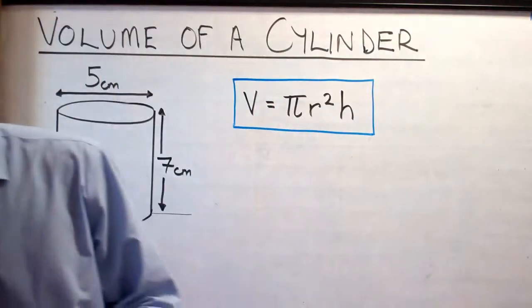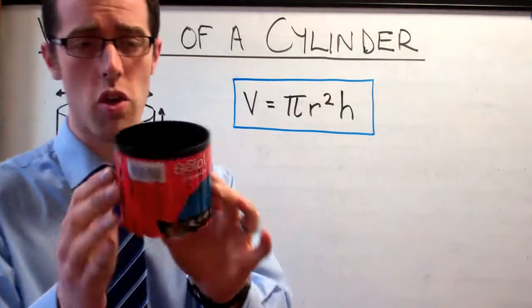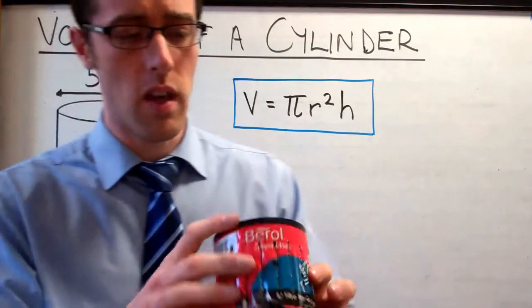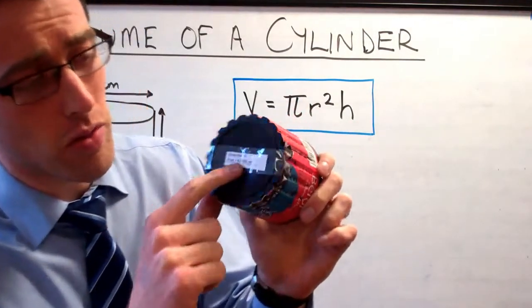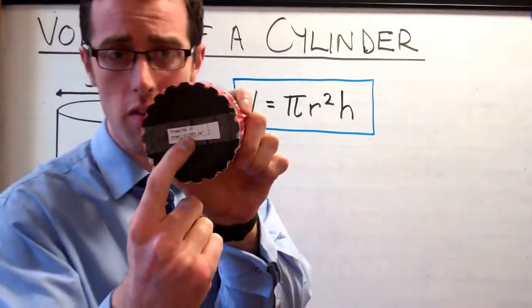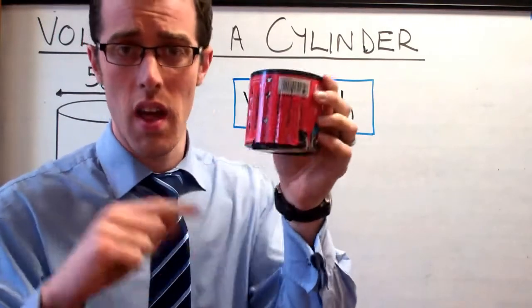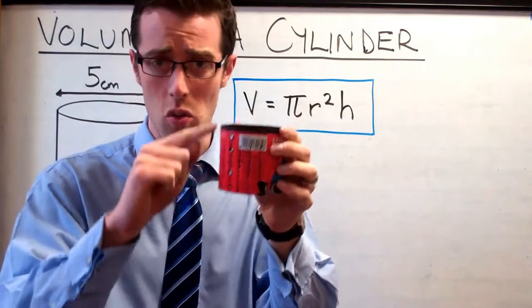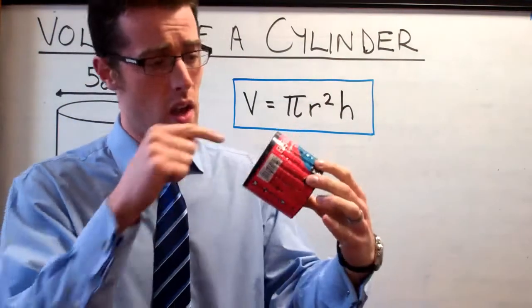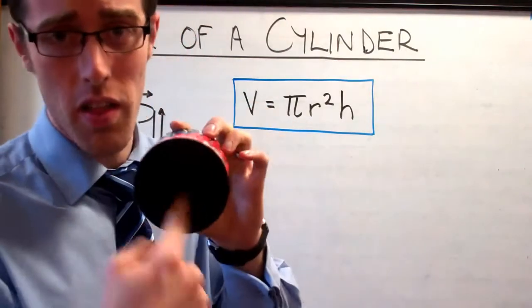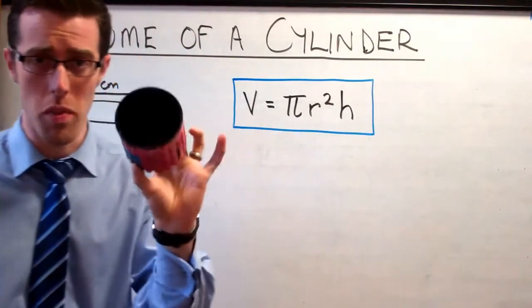Okay, so if we look in a wee bit more detail at this one, this little pen tub here, we can see there's a circle at the bottom. It has an area, if you can see it there, it's 63.585, but it also has three dimensions. It's got a height as well. Okay, and we use that to work out the volume. Now remember, the volume is the amount of space inside the cylinder.